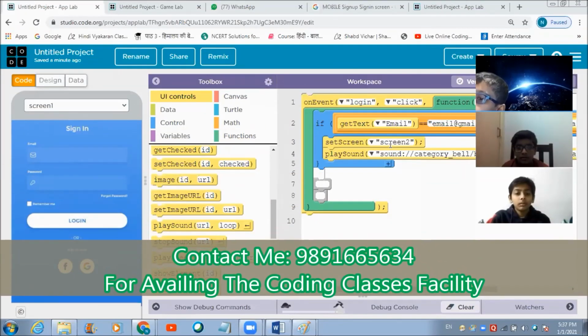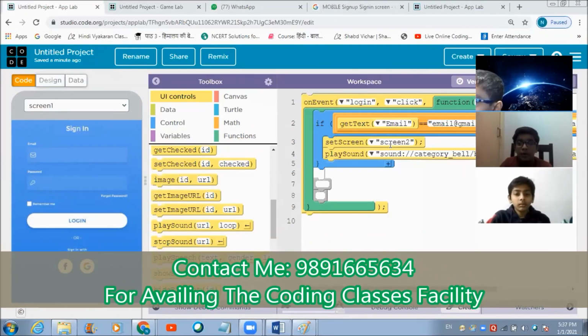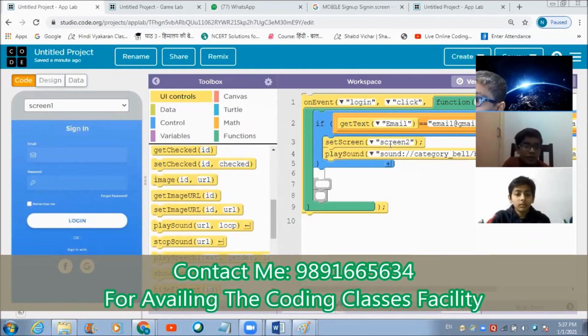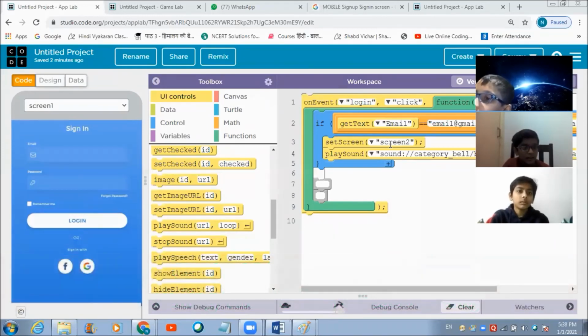If you want to save the password, then you need to connect this app with a table-like structure or with a database system. That's what we are going to talk about in the next lecture. This is the thing which we will take on here. Sir, can I leave now? Yes, Arohi.